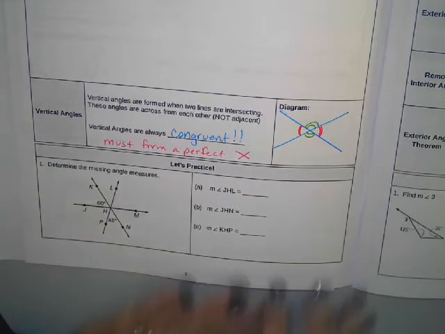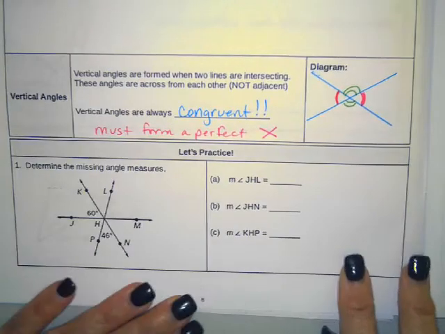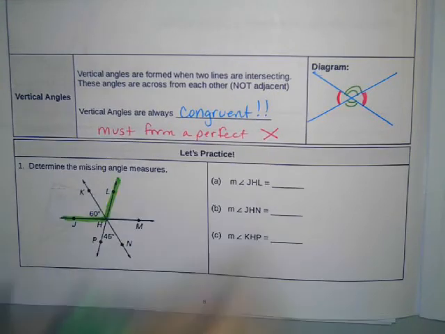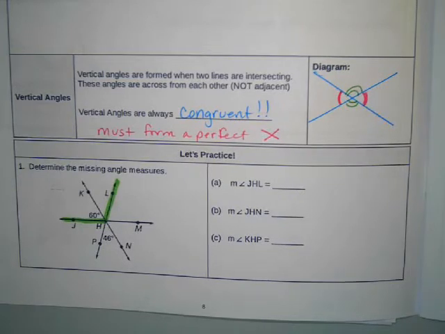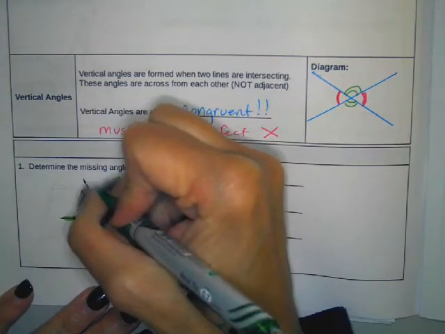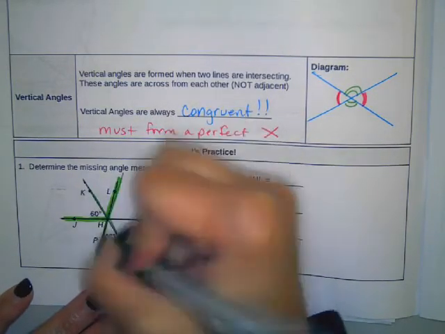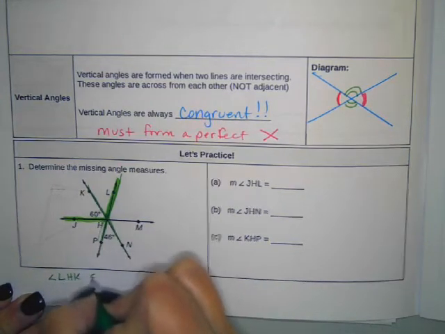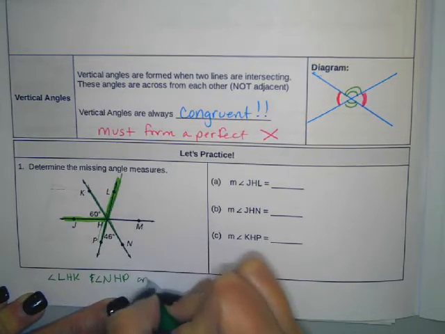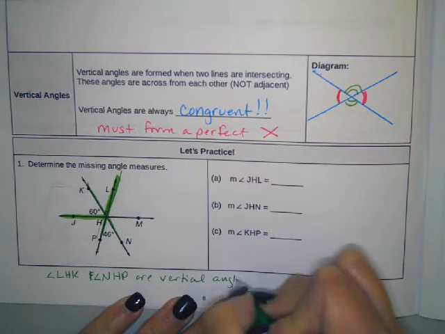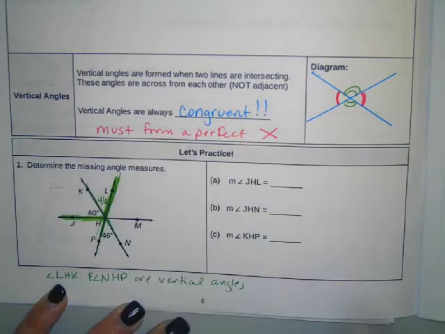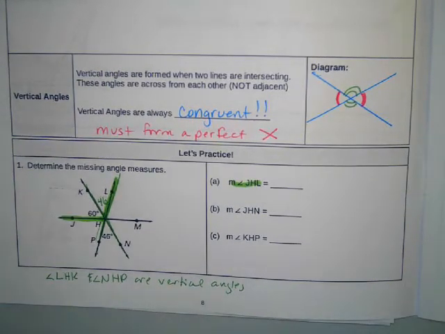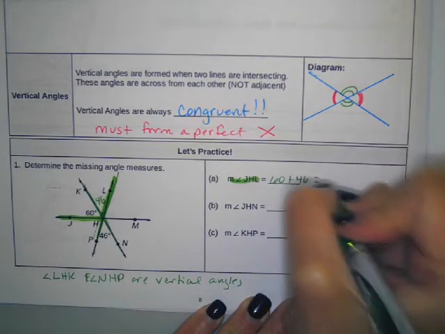Okay, so we can use that to help us solve some problems. So if we look at this first example, what is the measure of angle JHL? Well, if I highlight JHL, just looking at it, I have no idea. So I have to figure out where can I get that information from. Well, I know that if I highlight the piece of the angle that I'm missing, these two angles, this forms an X with angle LHK. So angle LHK and angle NHP are vertical angles. They form an X. Therefore, this angle here has to also be 46 degrees. So the measure of angle JHL, which I highlighted in green, has to be 60 plus 46, which is 106 degrees.